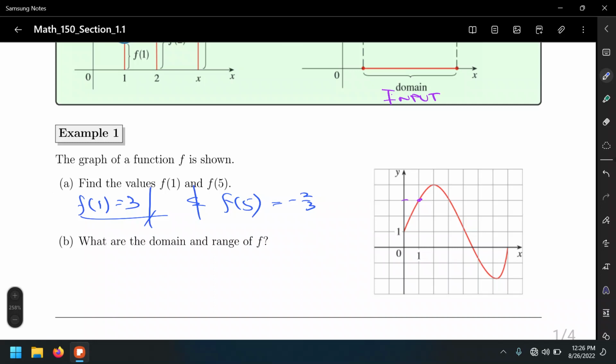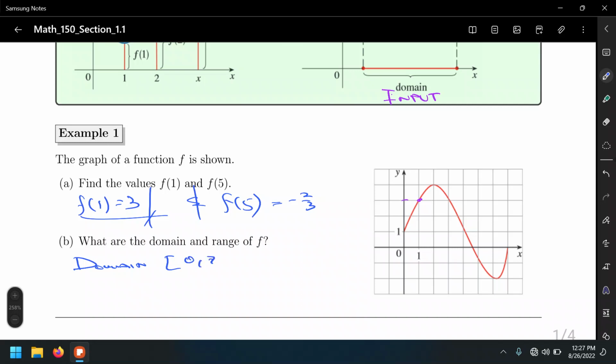Domain and range, and we need to be careful when they ask for the domain and the range by a graph, because the graph must have certain features to take a certain approach. So what would be the domain of this f of x, of this graph? F of x will be y, right? Yeah, f of x will be the y, the range, but the domain are the input, which is the x's. To find the domain of a function given the graph, we scan the graph from left to right. What's the smallest value of x and what's the largest value of x?